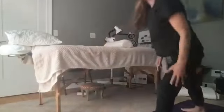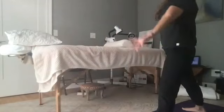Y'all, see if you can get into that booty. Karen, find that back leg and lift it. Good. Step back with that right foot. Two straight legs, reverse triangle.